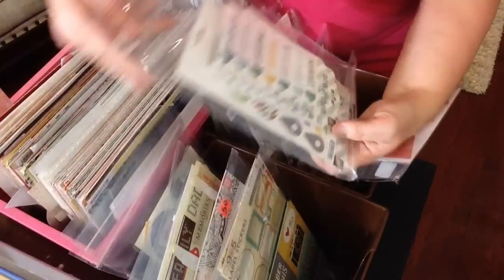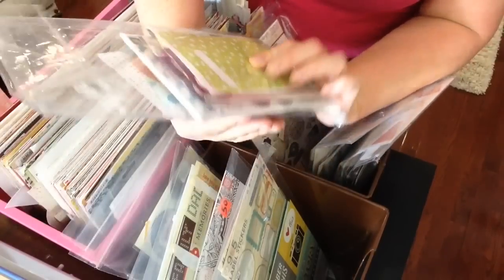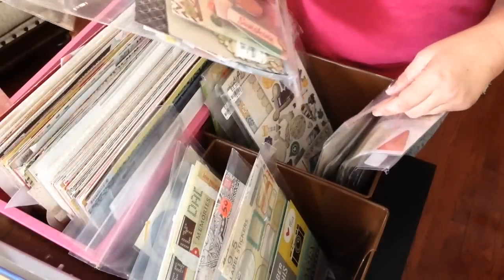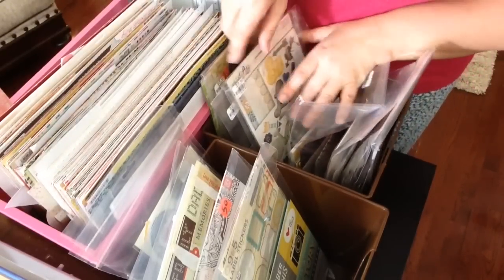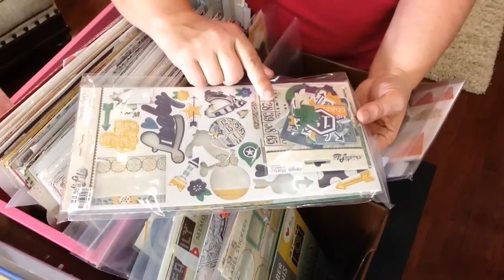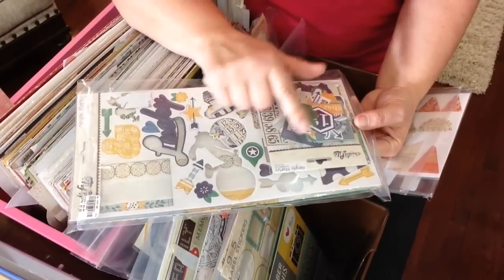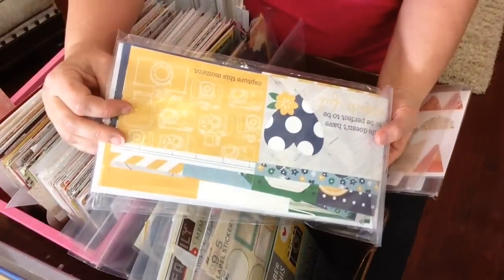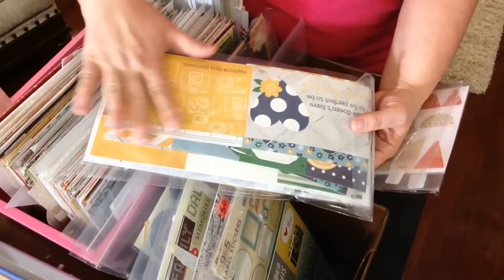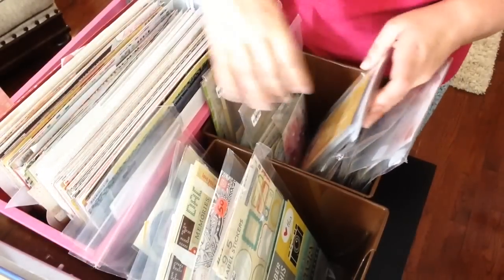This is some My Mind's Eye stuff. I forgot what this was. This is more current, you know, modern, like a modern retro kind of look. And then for some of the things I had more than one type of embellishment. So this is Simple Stories, and I had chipboard embellishments. I had the little, it's called Bits and Pieces. And then I actually had the pattern paper, so I went ahead and cut that up just so it could stay right, because it was all cut apart. So it wasn't any full sheets. So I just put that right in there. And I think that's really going to work nicely.